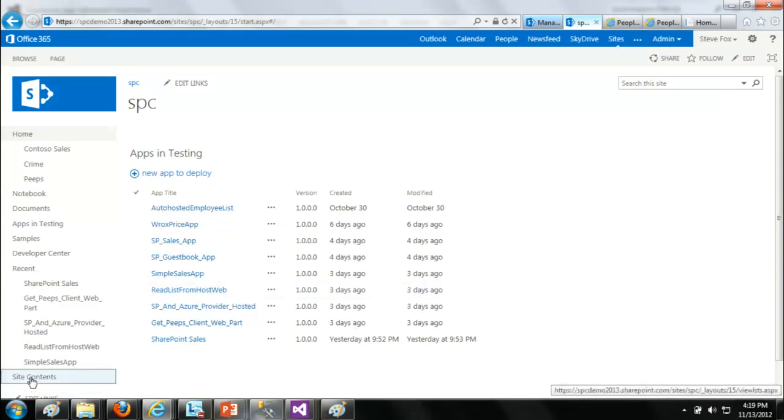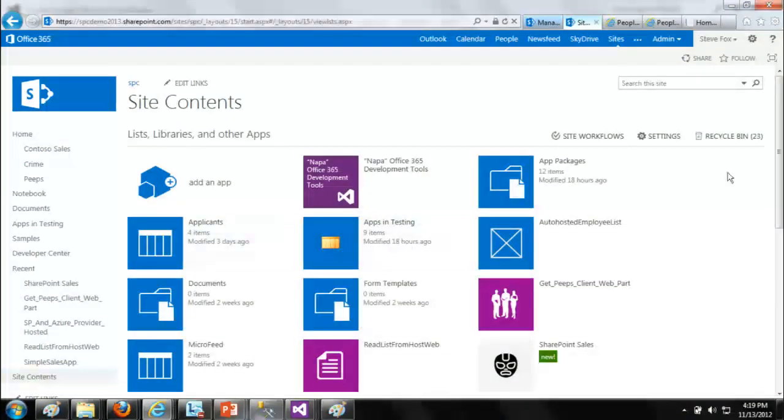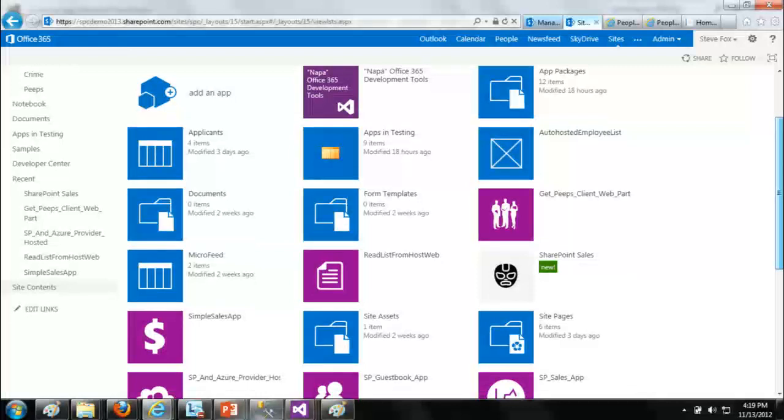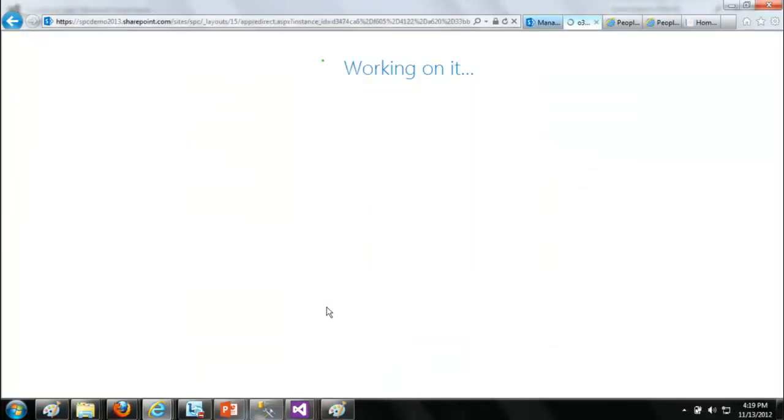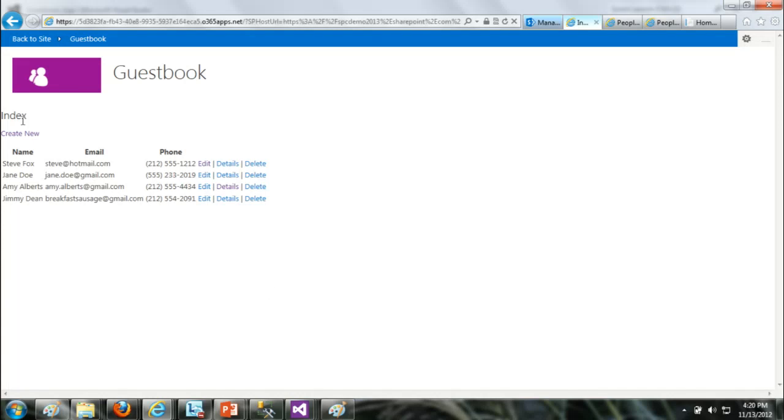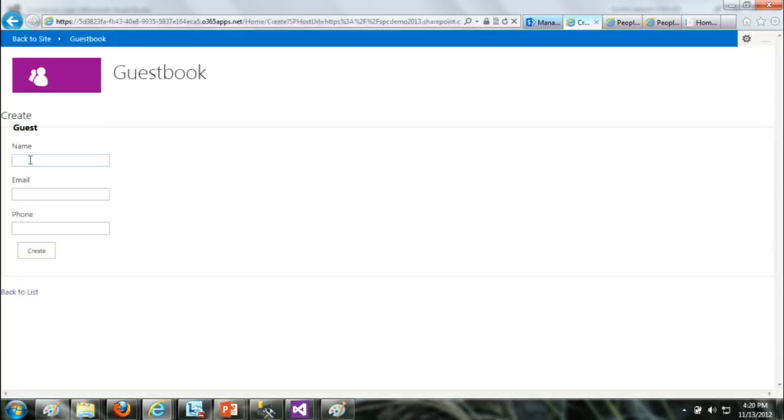It looks and feels just like any other app. Where is it here? My guestbook app. The nice thing here is I've actually wrapped a Chrome control around it. So even though it lives in Azure, breathes in Azure, it still has access to my SharePoint site through OAuth. But now it is operating against a database that at least I have some control over.